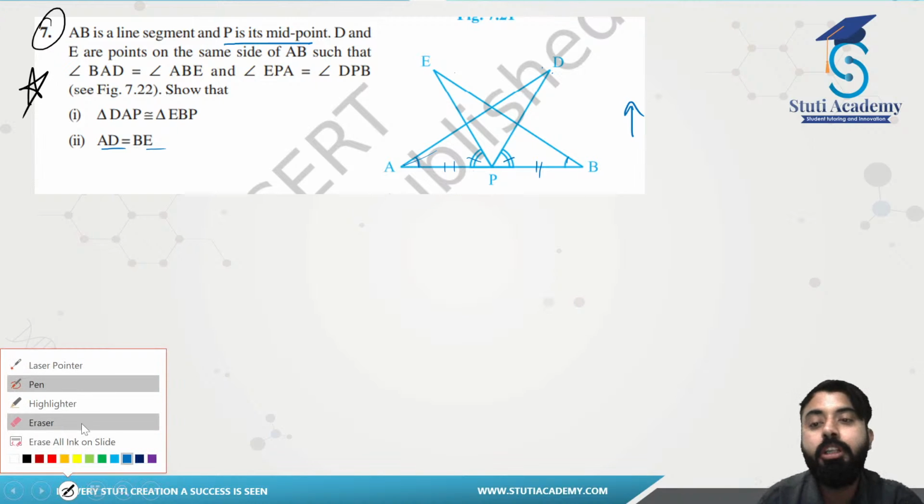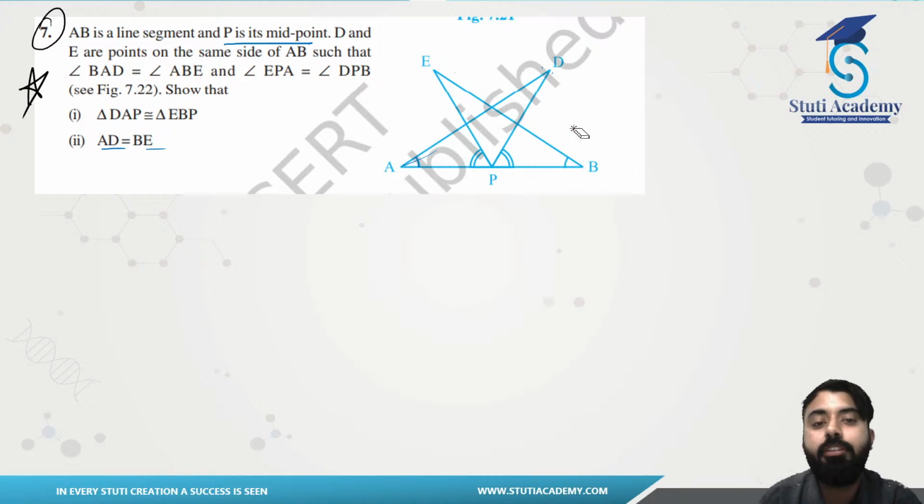So you guys see, if I just erase this for a moment, and if we just focus on the triangles DAP, so DAP is this one. Bear with me, this is DAP. And if we just focus on EPB, so EPB is this one. Right, these are the two triangles. And in order to have angle APD, I need to have this APE plus EPD. If I add these two, I will be getting this complete angle.